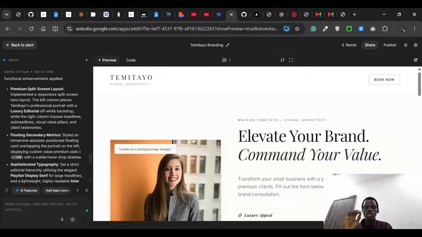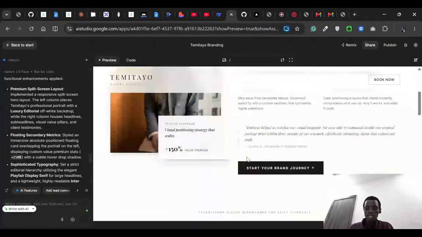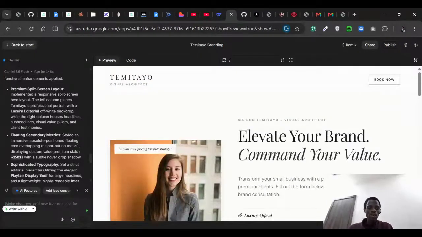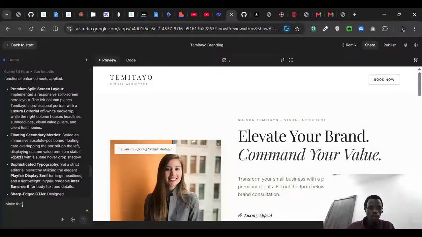The moment you are done with this, that's not all. Whenever you make any change here, for instance, let's say I want to make this website a purple theme instead. Globally means across the website. So I'm going to commit that.